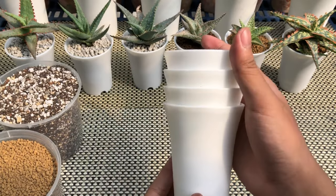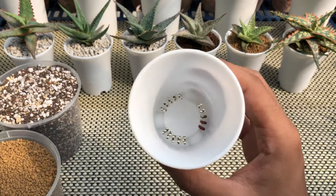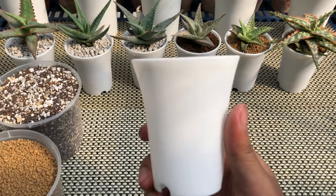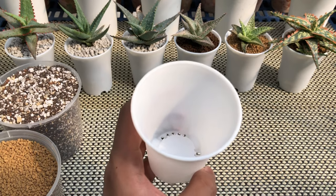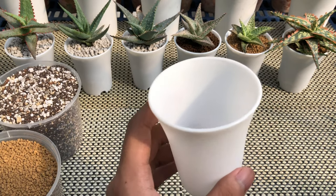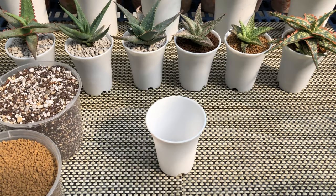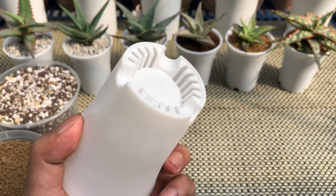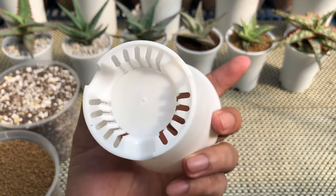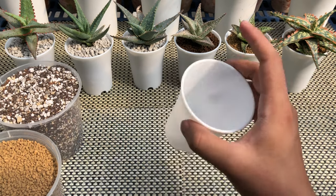For the pots, I use a 3-inch white tall pot. I recommend using white pots since white can reflect sunlight and will not absorb heat from the sun — keep in mind that aloe roots prefer a cooler temperature. When choosing the size of the pot, make sure that it is not much larger than the size of the aloe. A larger pot equates to having too much potting mix, which means it will dry slowly and contain too much nutrients. Make sure also to use pots with drainage holes, as the pots I'm using allow good air flow, promoting healthy roots and lessening the chance of root rot.